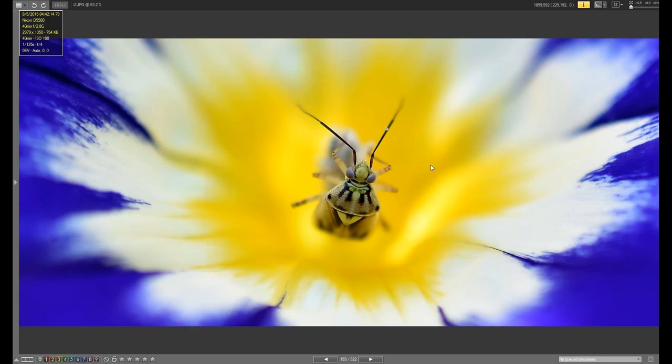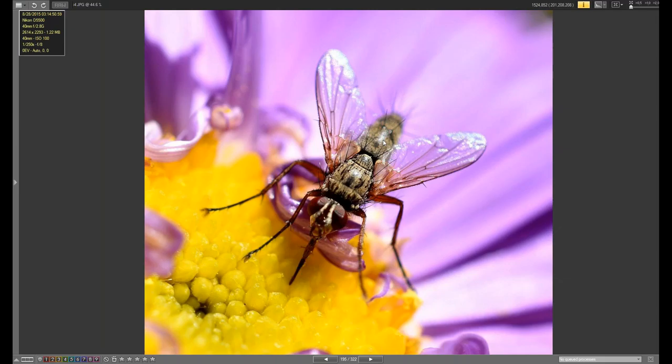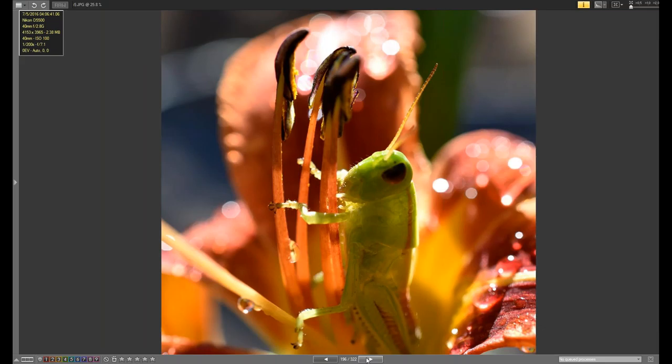So that was it. I was having a little fun. But anyway, when I walk around my garden, I look at the insects and the critters that might be around too. And I try and sneak up on them as best I can and try and capture them up close or from a distance. But there's all kinds of stuff out there, and they're really interesting. I've never known insects to have so many hairs before.